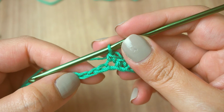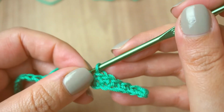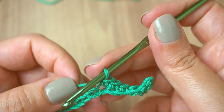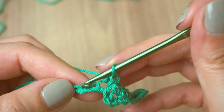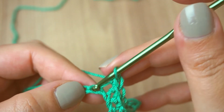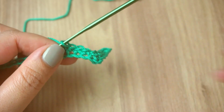I will skip two chains, and again single crochet in each chain, four times. One, two, three, four. Okay. You can see it started shaping already.